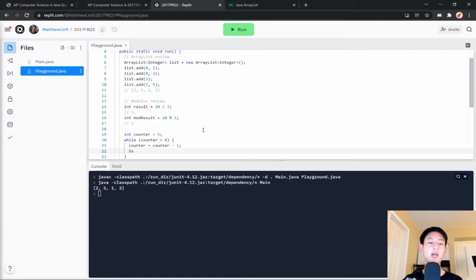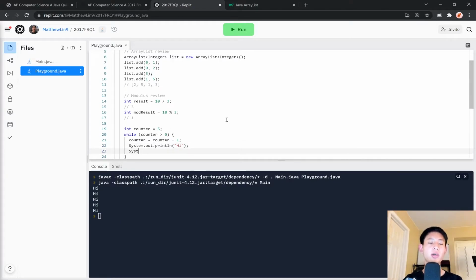So we can go ahead and system.out.println i. And you'll see that this will run 5 times. It'll run 5, 4, 3, 2, 1. And we can actually print, for example, the counter variable to show you counter. And all this is doing is running a loop while this is true.